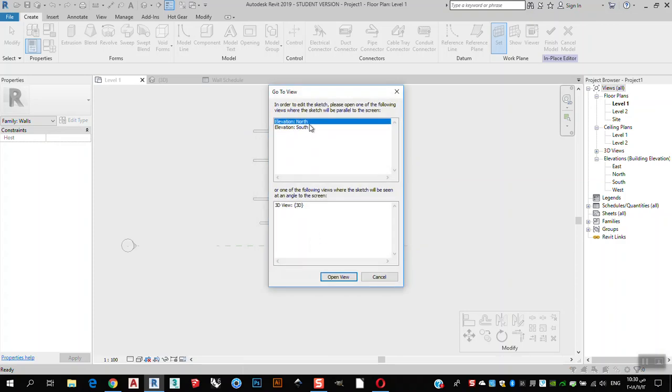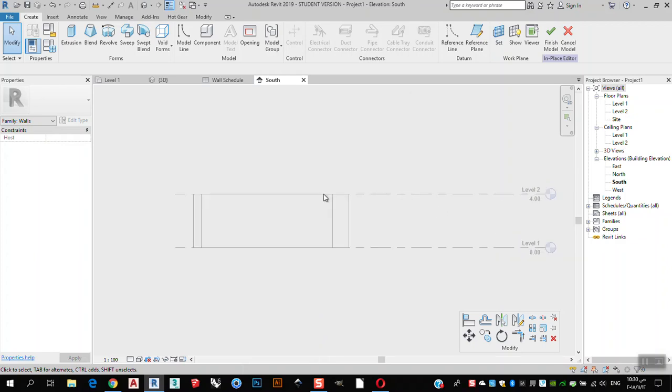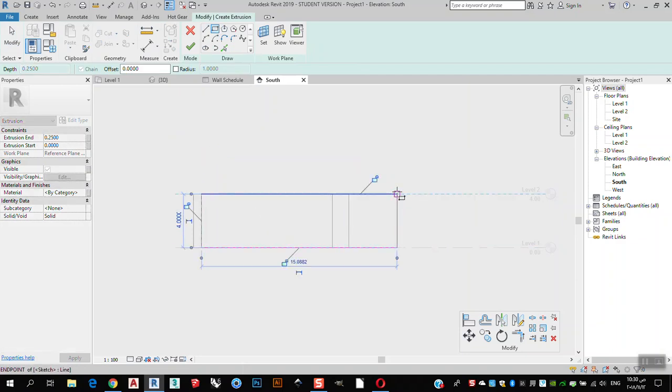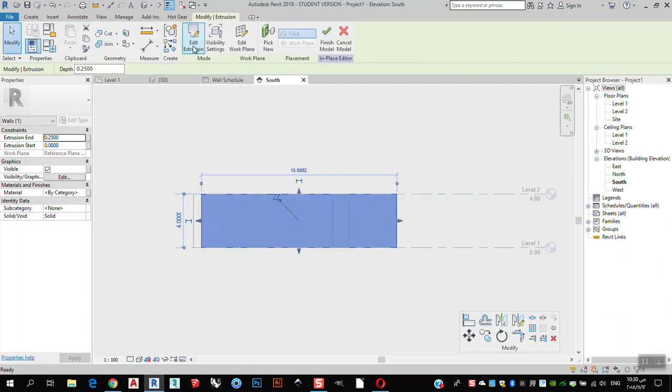When I get to OK, it tells me that I have to go to this elevation or north to be able to create on this plane, and it's natural. I created it like so. So I have to look from south or north to be able to create. I prefer to go to south, and it will start to create. I will create extrusion, and like so, we can just okay, and I will go to 3D.